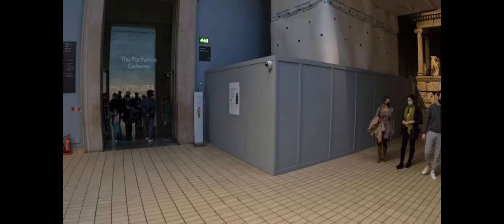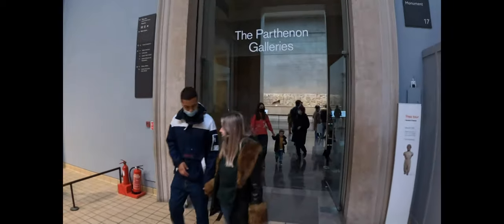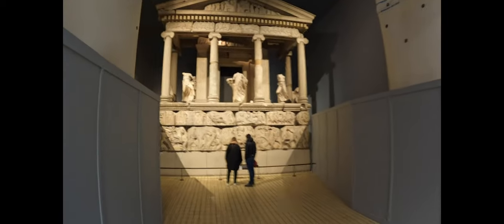We're roaming. Oh, look at these bits. They're so cool. These bits like down there, massive sort of replicas of stuff. And then we come here. I think this is one of my favourite bits, this sort of Parthenon gallery. I'll have a look at this other bit first. And look at it. It's so cool. It's kind of a recreation of a Roman temple. Absolutely mental.